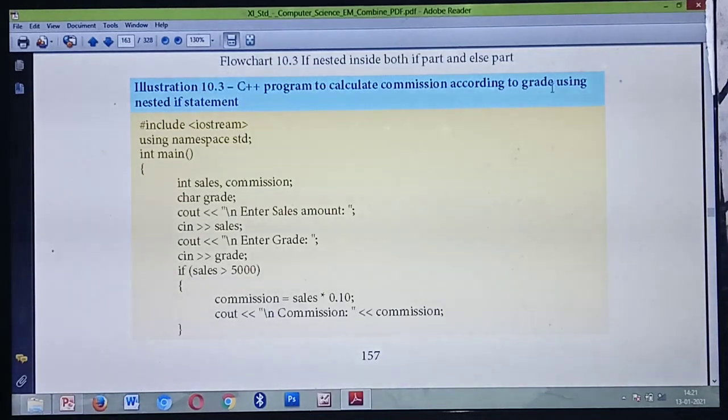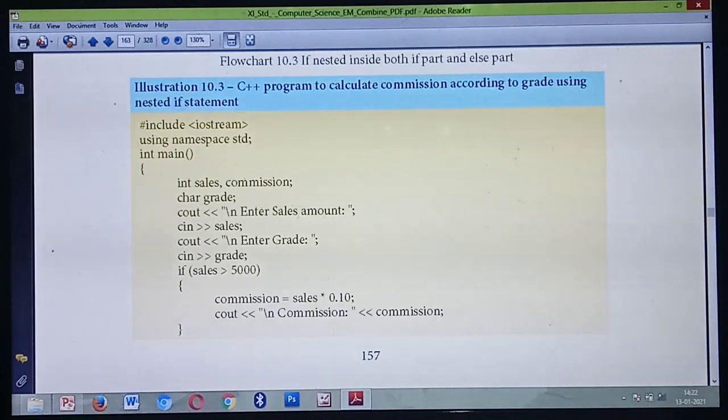A, B, C, D, that is grade. So which data type should you declare it in? Character. Each line ends with a semicolon. Grade is given in char data type. Understood?